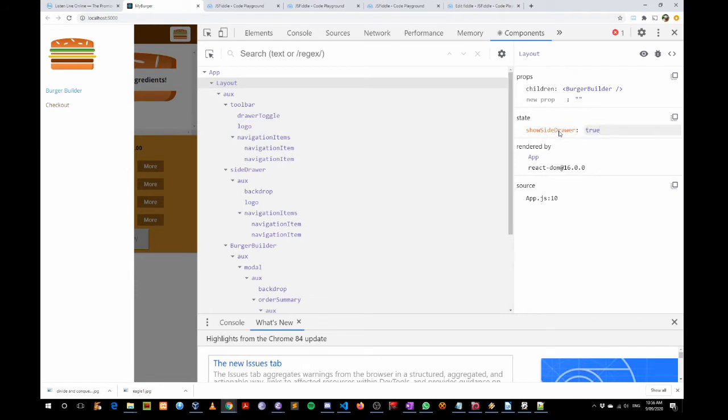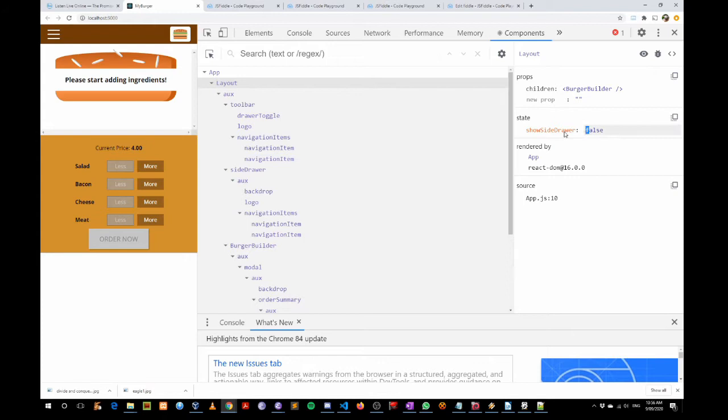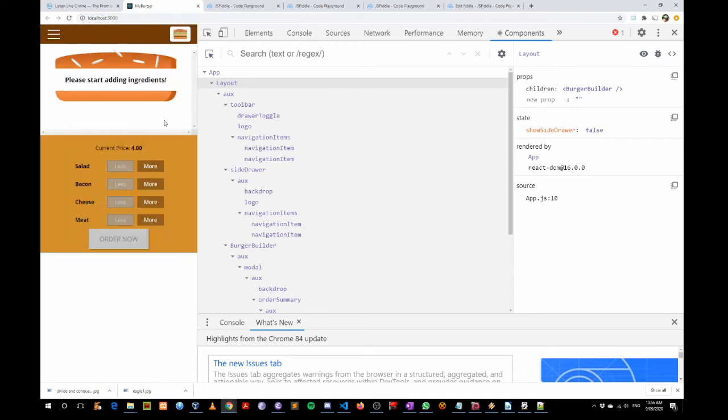And because show side draw state is set to true, it makes the side draw and the backdrop visible. But once you click on the backdrop to make it disappear, have a look, the show side draw state resets to being false. So the show side draw state is the main state that controls the opening and closing of the side draw.